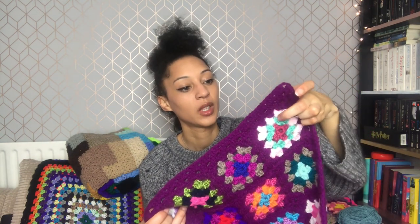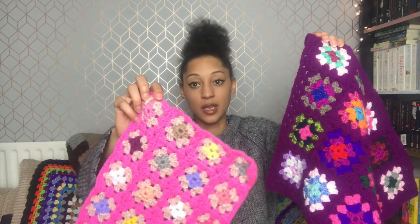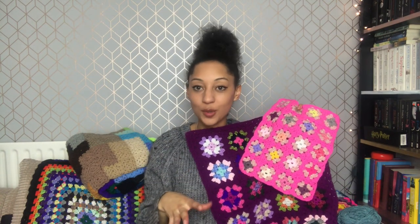Oh yes. Now this one, again, the joining colour is all the same, but the central squares are completely different. 1, 2, 3, they are 4 round granny squares as opposed to the 2 rounds that they are basically with the joining colour. These are 3 rounds with the joining colour. And you can see the difference it makes in the size of the granny squares. If you can put multiple rounds on, go for it. It means more ends, but it means a quicker project.